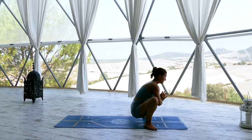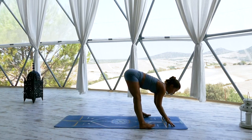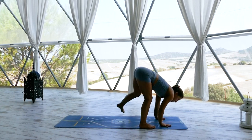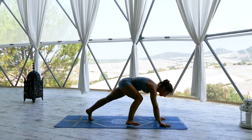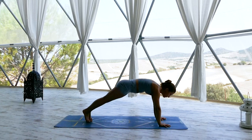Wonderful. Lower your hands for support. Start to straighten out the legs. And then you can plant the hands, step the feet back into plank pose. Step the feet together here. And open out into side plank on the left.